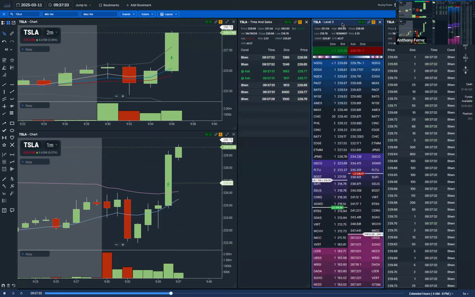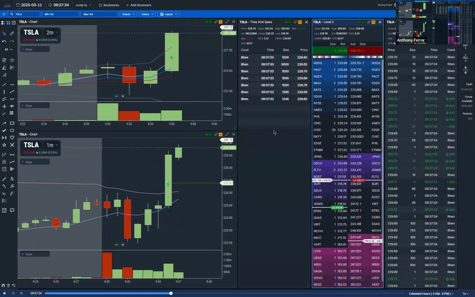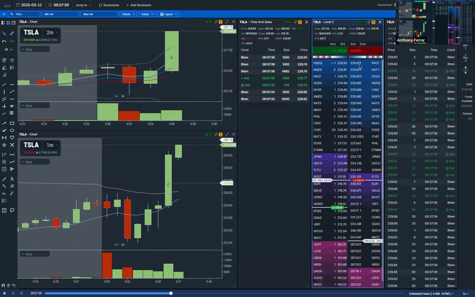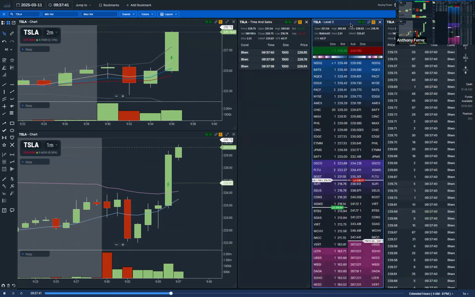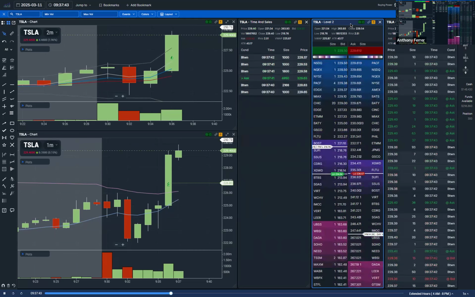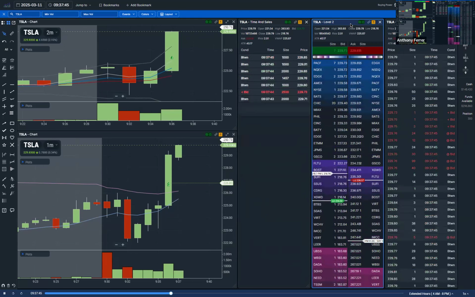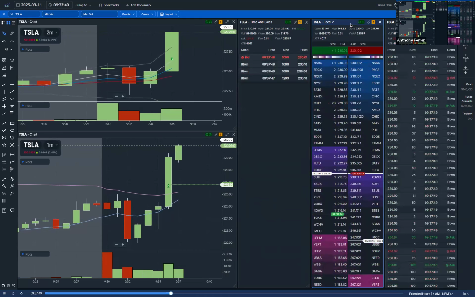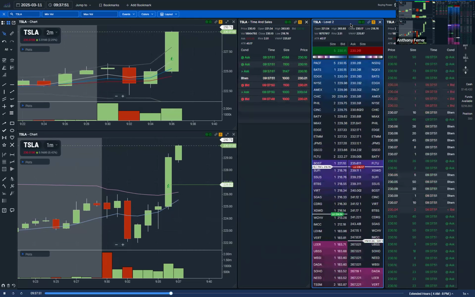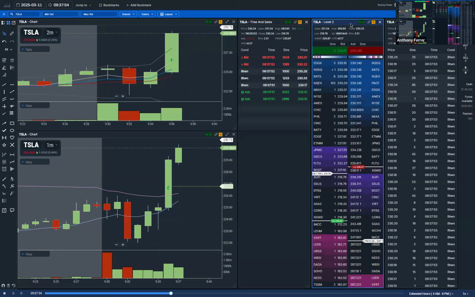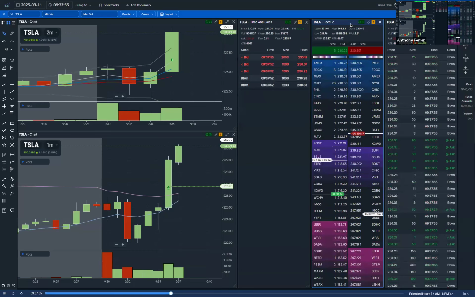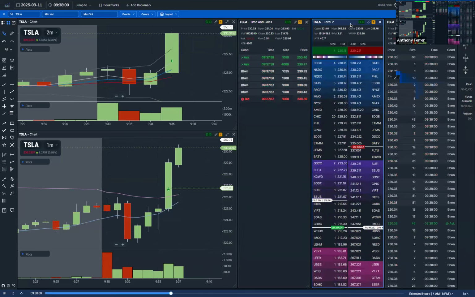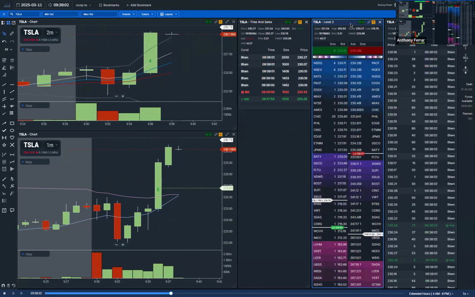Okay, so now 230, that's like a psych level, right? So how's it acting at 230? I see a little bit into it. So if I maybe caught that from 226, and in this case I have 300, maybe I would take a third off into this. Okay, 230. Now if 230 breaks, so if an ask can hold below 230, to me, that can be a momentum reason to exit on a piece versus having price targets.